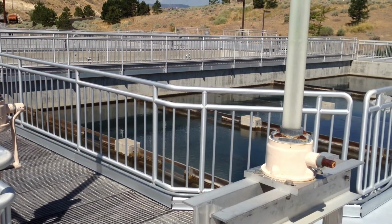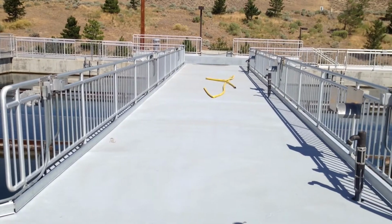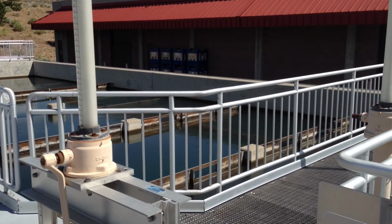Stage 3 is flocculation. The flocculation stage is really meant to, now that you've added that chemical, you want to start to have collisions. You want to start to collide those particles of flock together so they form a little bit larger and heavier particles that you can settle out later in the treatment process.